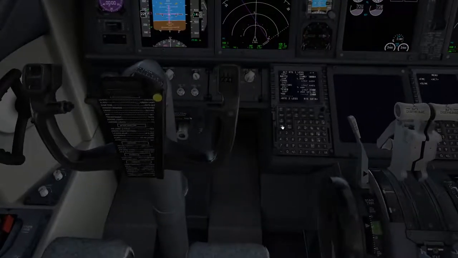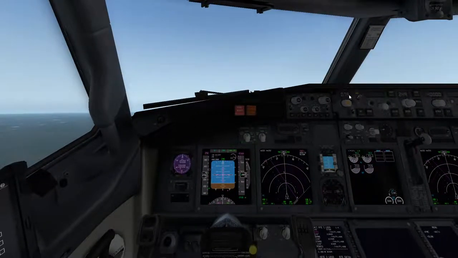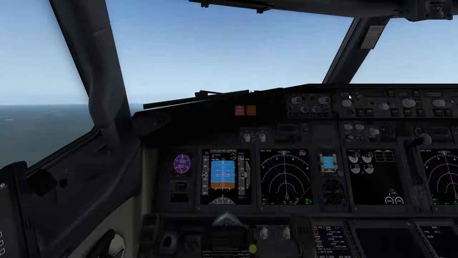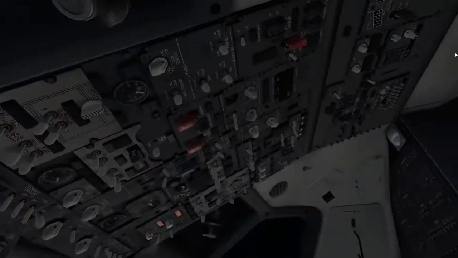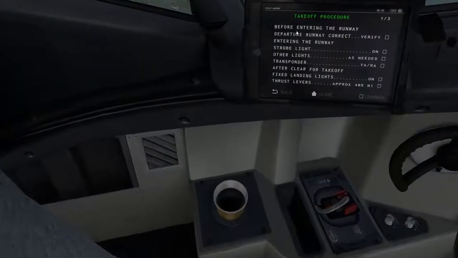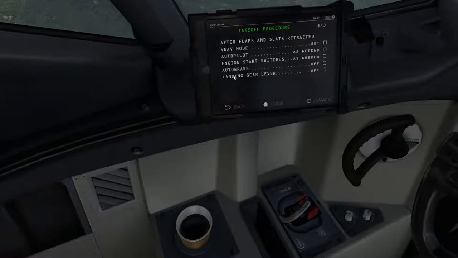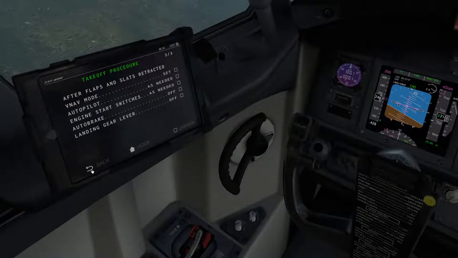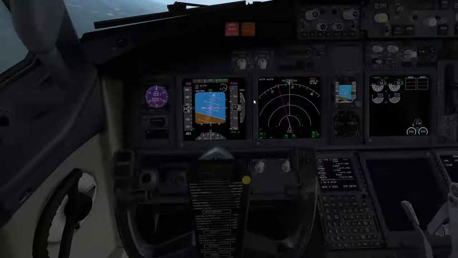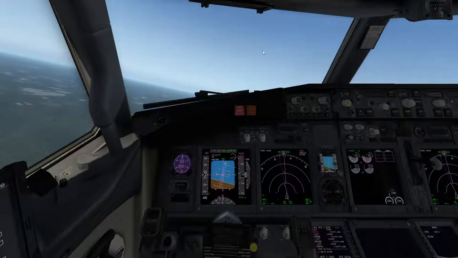What heading are we supposed to be going here? 249. There. Let me see if there's anything else that I should be looking out for here. Landing gear can come down there. Right. Climb and cruise. We haven't reached our transition altitude yet, so we can stick on 2986. Alright, we're now lined up on the path here.